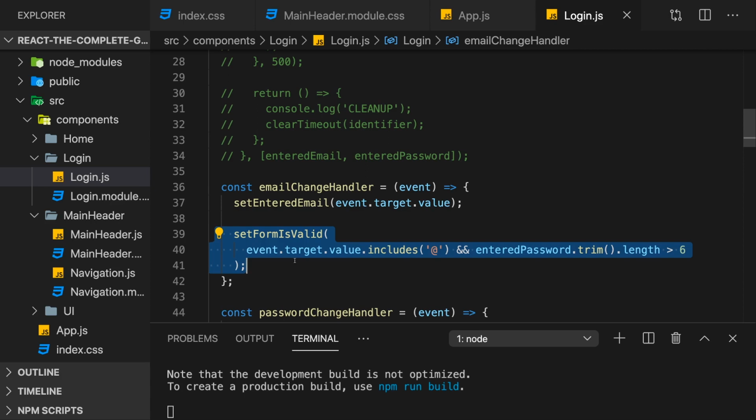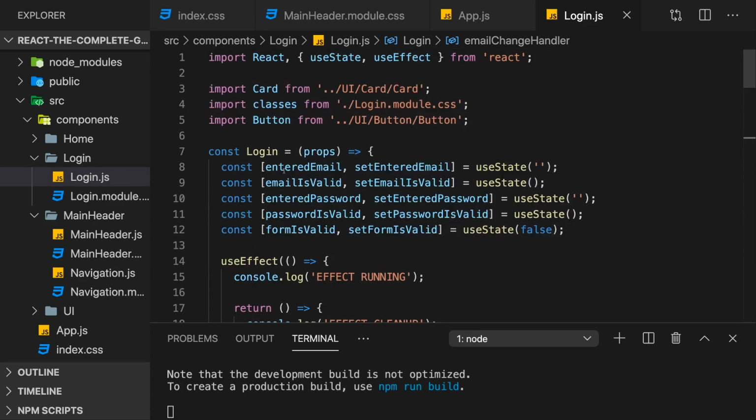Both would work, both would be fine, but to keep things simple here, we will simply start by managing our email state with useReducer. And there the goal is to combine the value and the validity into one state managed by useReducer.